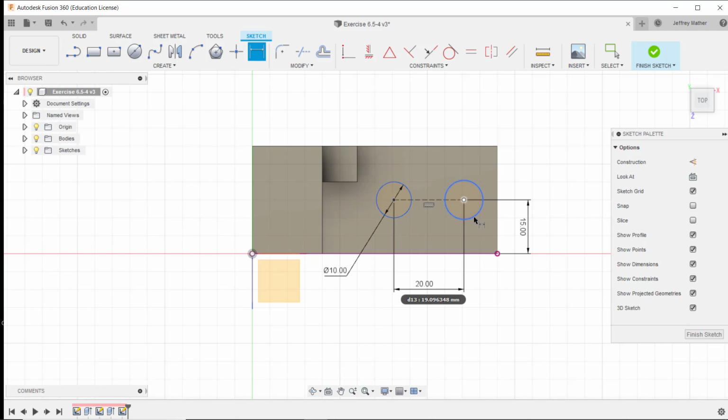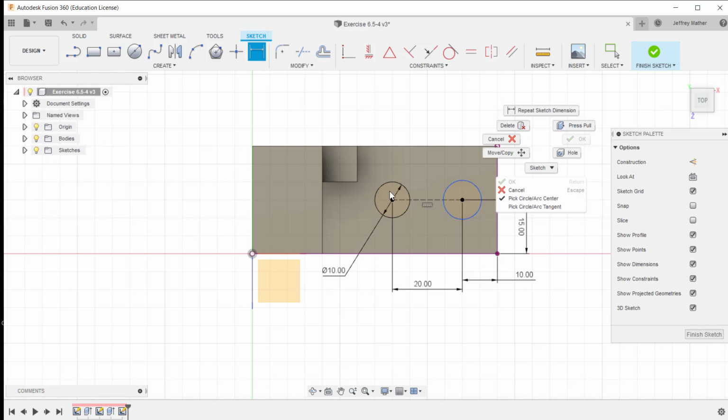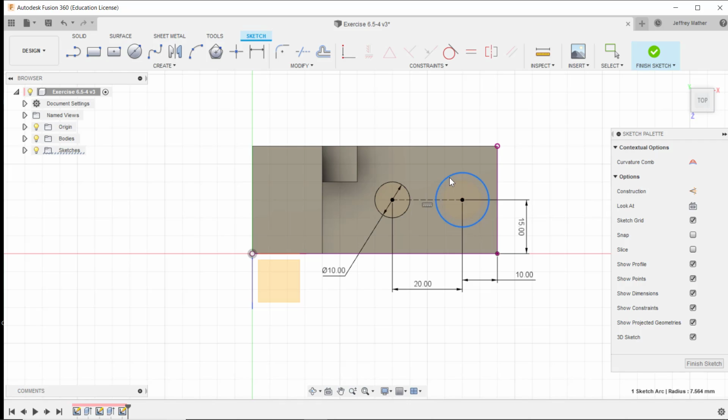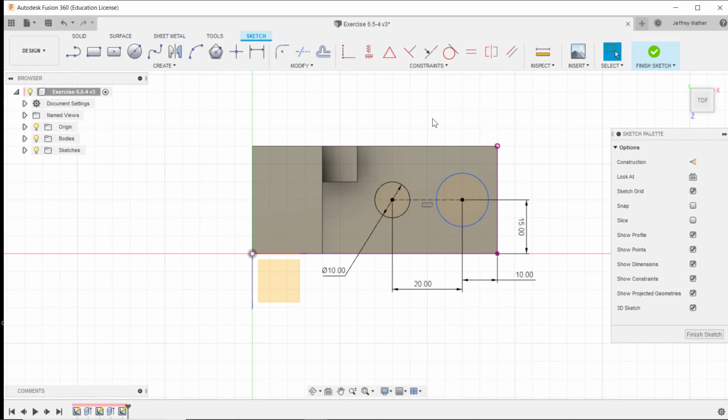So I'm going to dimension it from the center of the circle over to the edge of this part. I'll dimension that distance as 10. I see that this one has turned black, but this one has not turned black. So when a geometry doesn't change black and you expect it to, just drag the geometry, and right away you should be able to see the issue.